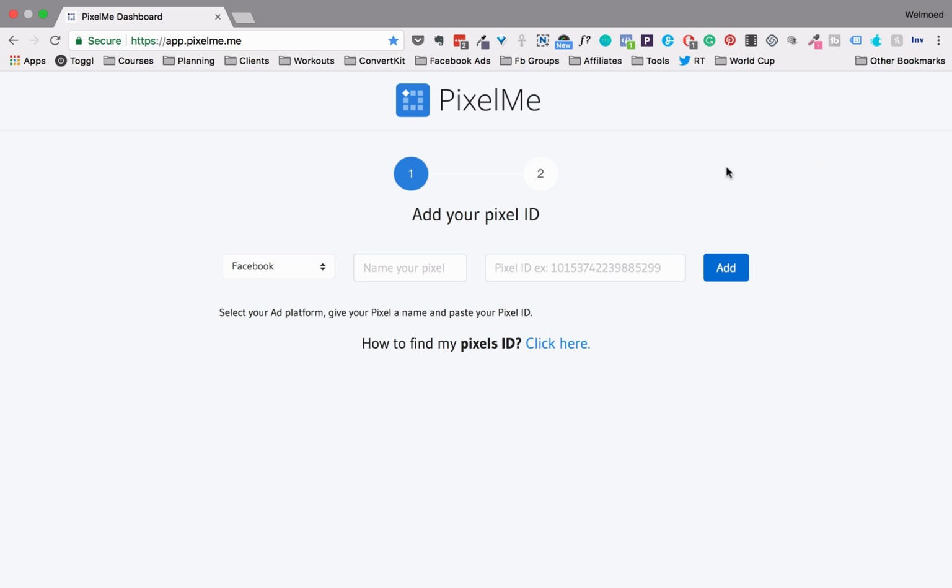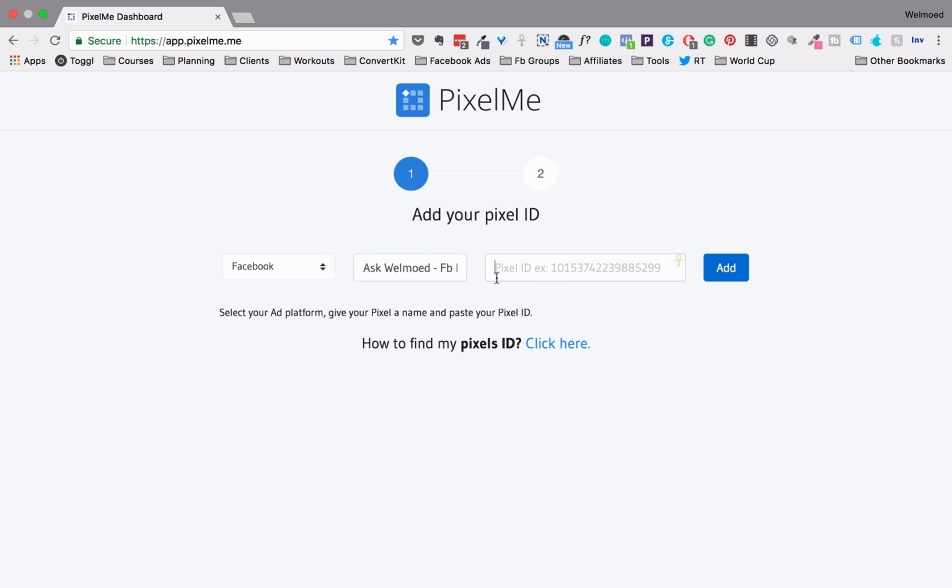So what you need to do here, first you select the Pixel ID for which platform you want to use it. So it's not that you cannot share it on any of the other platforms. It's just the one where you want to retarget people. So in this case, it would be Facebook. But once I have the generated links, I can still share them out to Twitter, in my email marketing, etc. So I can name my Pixel here. I just say Ask Velmut Facebook Pixel.